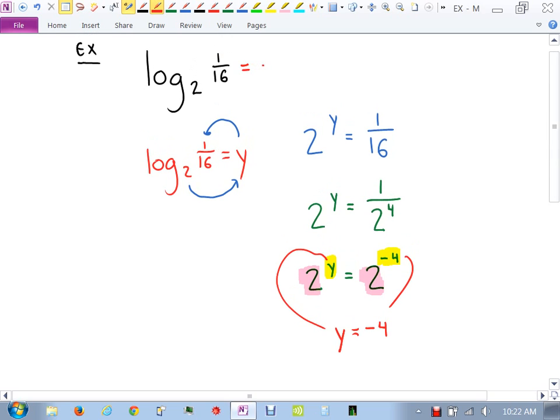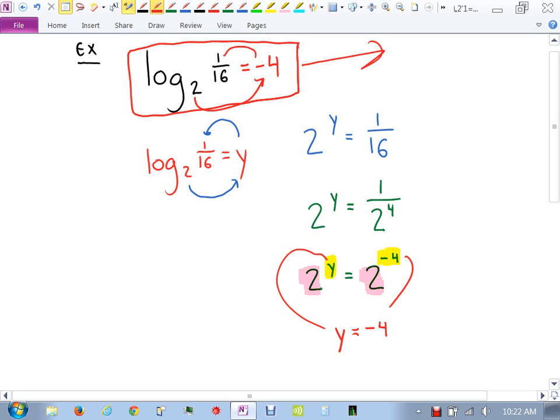I'm going to come back to the very beginning and put the answer up here. Let's just think about what this log equation is saying up there. What is that saying? Log base 2 of 1/16 equals negative 4. But if I'm trying to explain this to someone who's never seen a log before, I would tell them: look, 2 raised to the negative 4 equals 1/16, right? That's what that says. When I take 2 and raise it to that power, I get this.